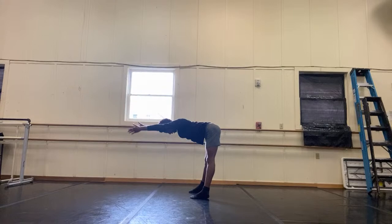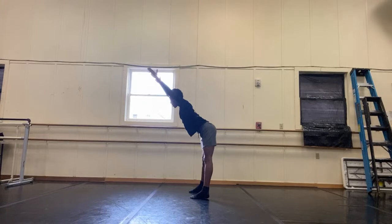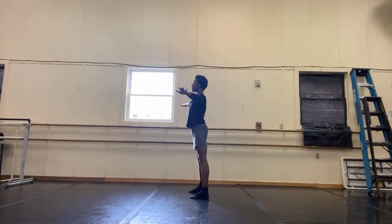Again, and up and over. You want to paint the ceiling to the wall with your fingers. Up and over, two, three, and up. Last time, up and over, two, three, and up. Press the arms down for six, five. Get taller.